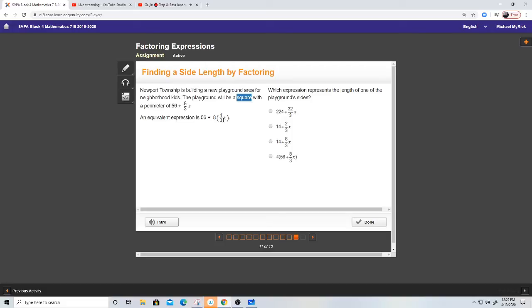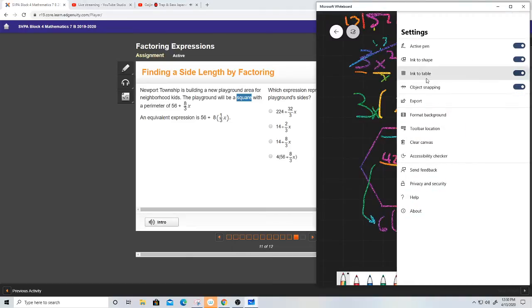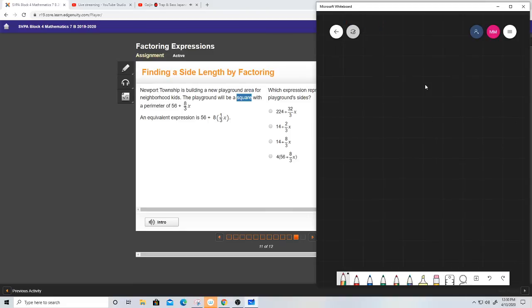David helped us out right here. Alright, so this question is basically factor a 4 out. That's what I'm seeing. Because it's 4-sided, we just want to factor a 4 out. So let's factor 4 out.